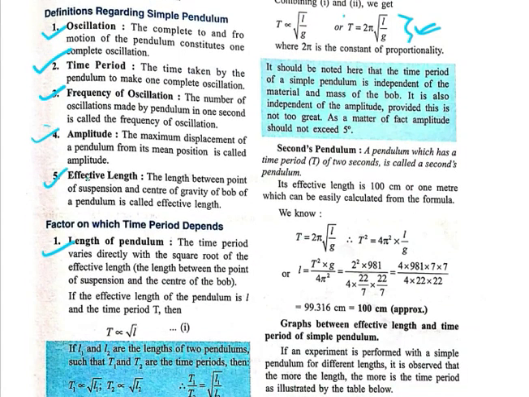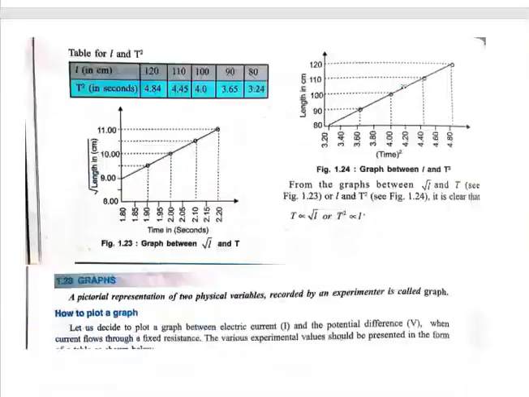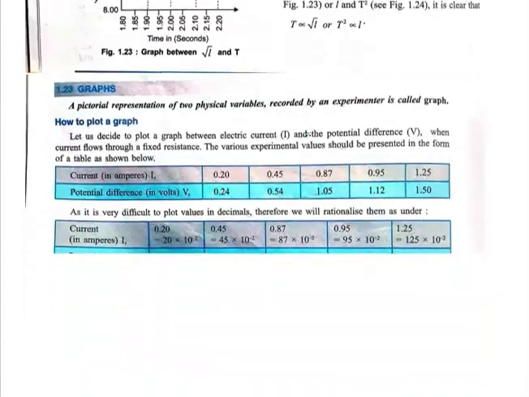Okay, we have one more small definition, that is the seconds pendulum. A pendulum with a time period of 2 seconds. Generally where the time period is 2 seconds, that type of pendulum is known as a seconds pendulum. The formula will be the same, T equals 2 pi root over L by G. So no need to look for the graph.